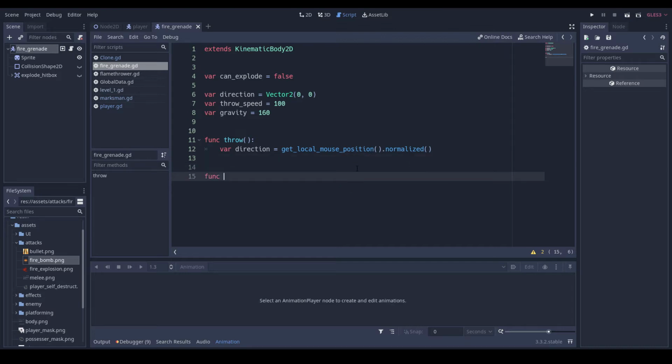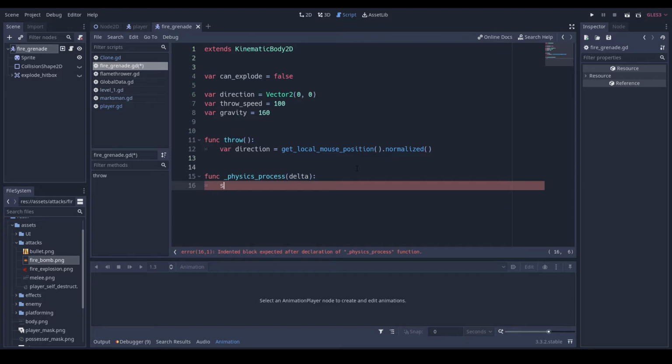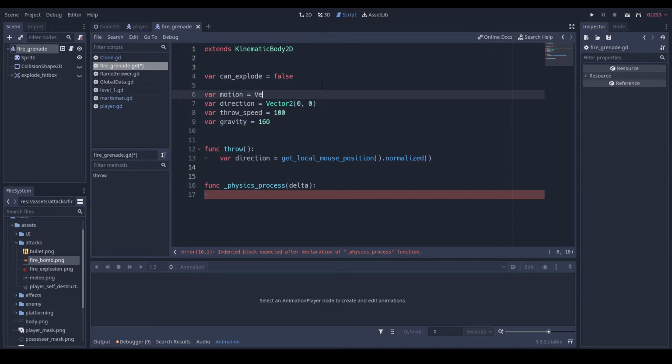And we'll make a func _physics_process. We need to make a var motion equal to Vector2(0, 0). Then motion.y plus equals gravity times delta.